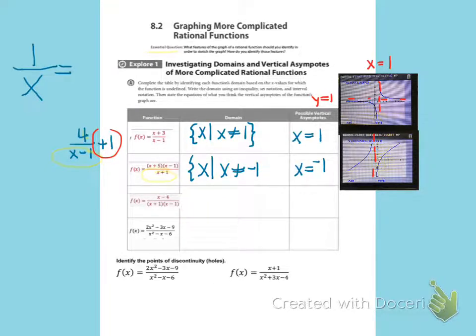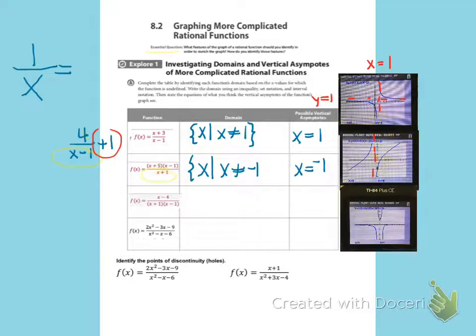Okay, and you can kind of see that these graphs are going to be changing. So now let's take a look at the next one. And again, if I had to speculate on where the vertical asymptotes might be and the things that are not in my domain, if I look at that denominator, there really appear to be two different values that would make the graph undefined. I would see that it would be at -1 and +1. And that would mean there's two vertical asymptotes.